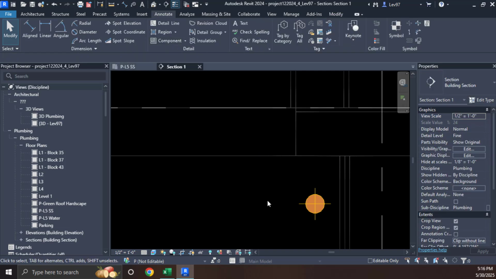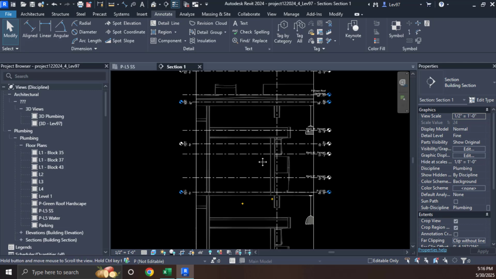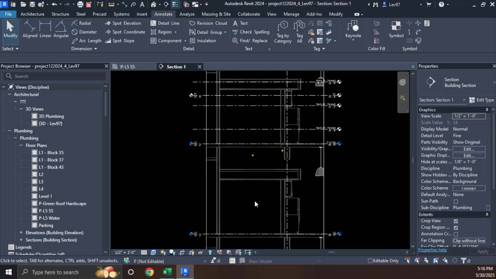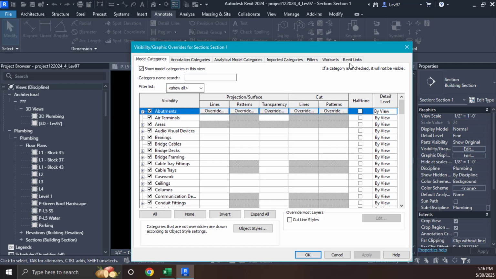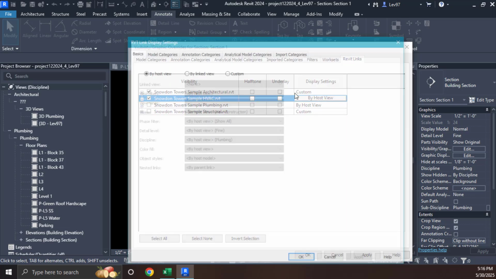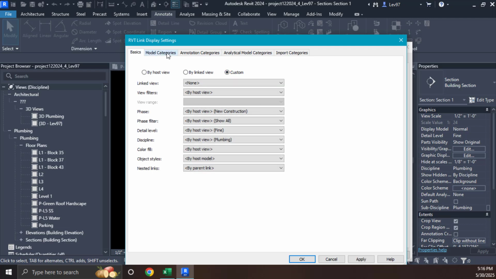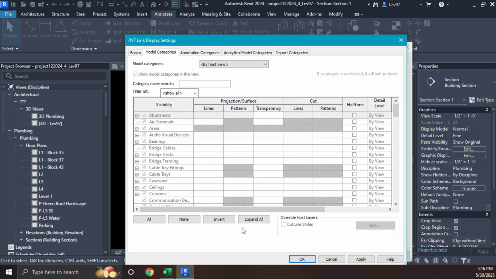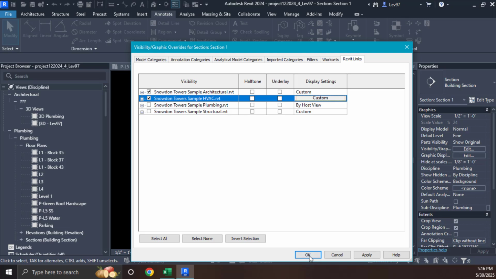So if we continue to look at it, it should be above or below. Where's HVAC? HVAC should be on at this point. Let's turn it on and make sure that we have all of our information on. Okay. All the data looks like it is on. So I'm going to say okay.